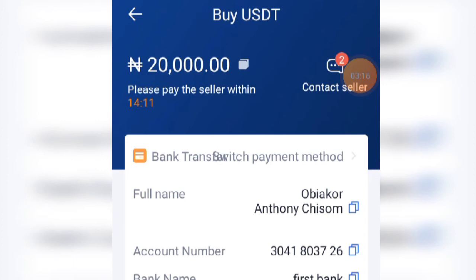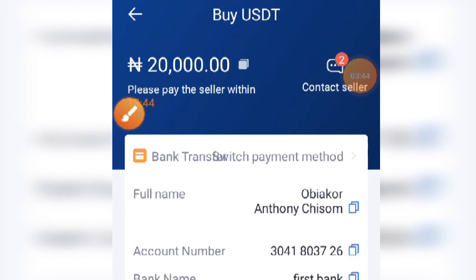Remember, don't use any crypto terms when you are doing your bank transfer. Don't say crypto or blockchain or any crypto or blockchain related terms. If not, your order will be cancelled and reversed because it is part of the rules and regulations of this feature. Okay, so that's it.